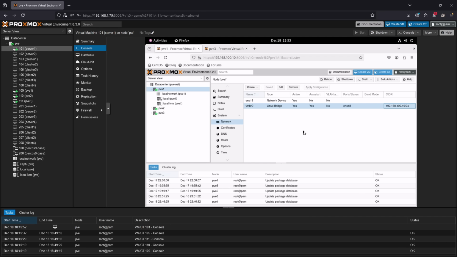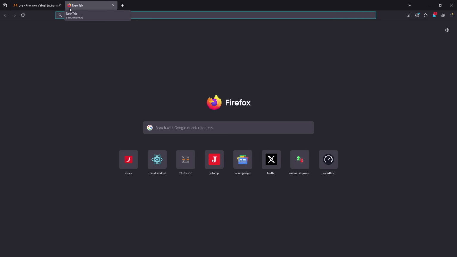So both OPNsense and pfSense give you the ability to not only do the normal routing and configuring of internet access, but also to inspect the packets and do a lot more things that enable much more security in your home lab, or basically in your house or office.